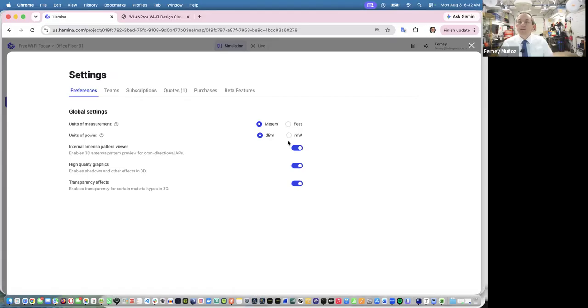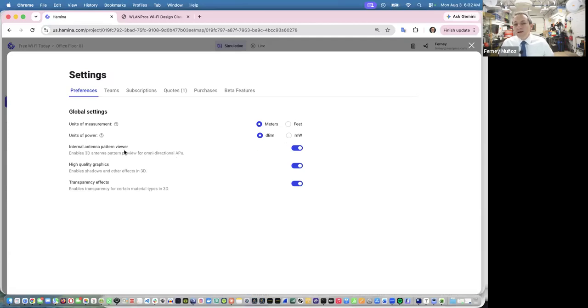Some vendors write all the documentation that we recommend to configure these access points at 14 dBm, or client devices say that for this device to work, you need this many dBm of power. And then others will use milliwatts.